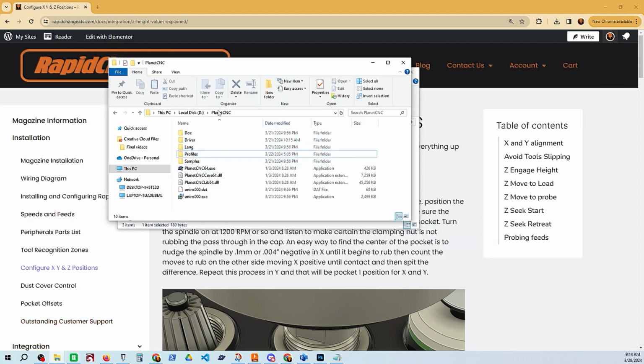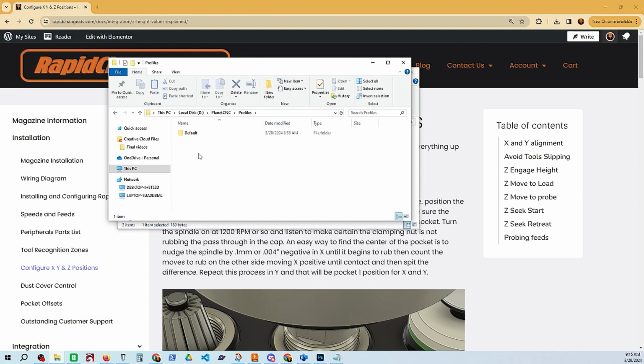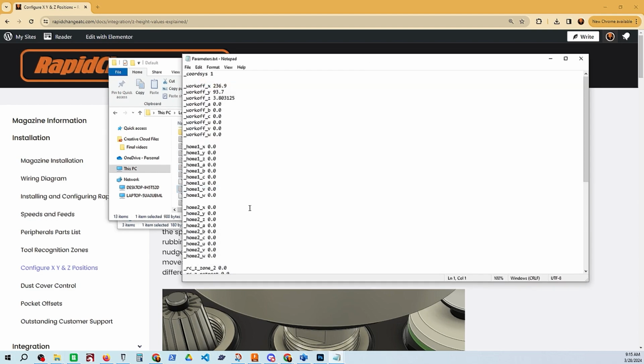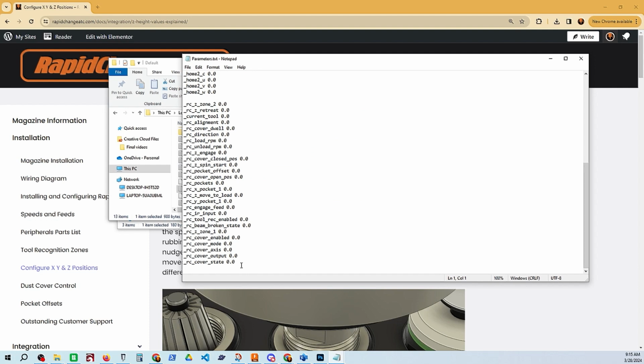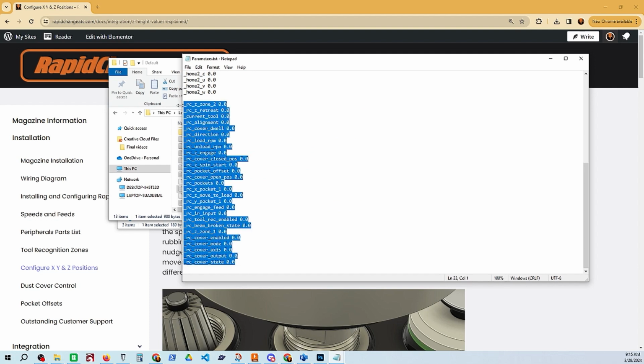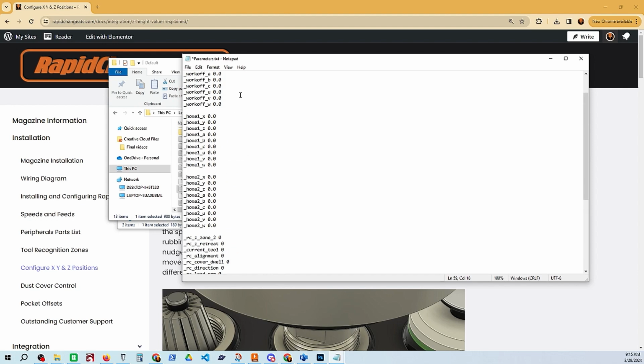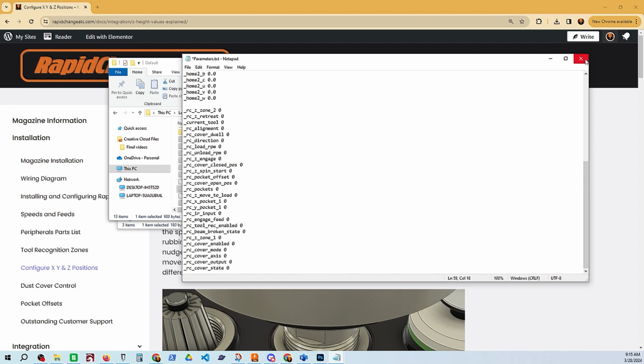Okay, so we come to PlanetCNC, and we're going to go to Profiles. Whatever profiles you're going to use for the ATC, you're going to want to go into that, and then open up your parameters.txt file. And of course I've already got these in here, but you'll just paste them right in at the bottom of the file.